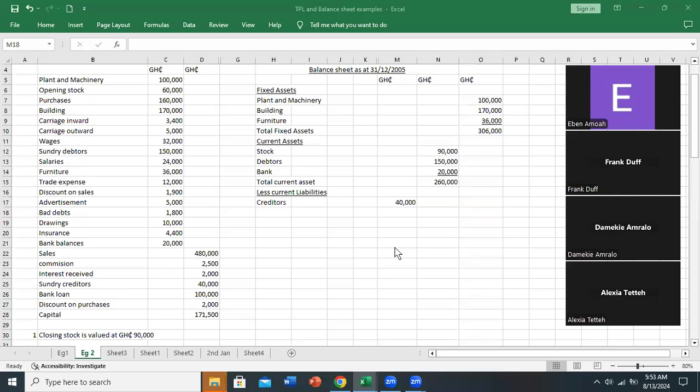Okay, so we are on the current liabilities, and as we know, creditors is one of them. Bank overdraft, in the question, we don't have any bank overdraft. We don't have any expenses owing or income received in advance. So we only have creditors. So you less it straight away from your current assets to get your working capital. So the working capital is 260,000. We are lessing 40,000 from it. That'll give us 220,000, right?